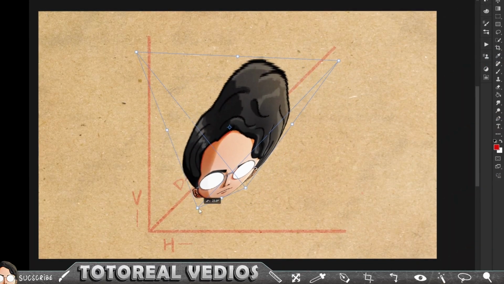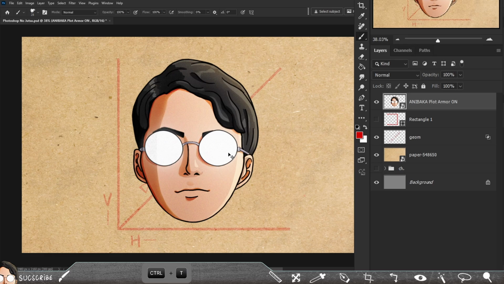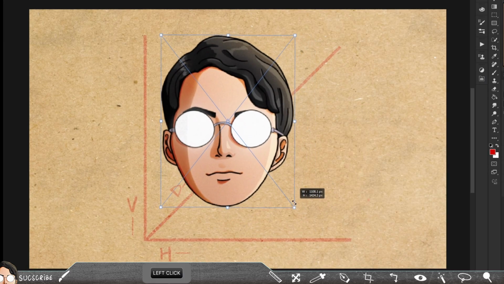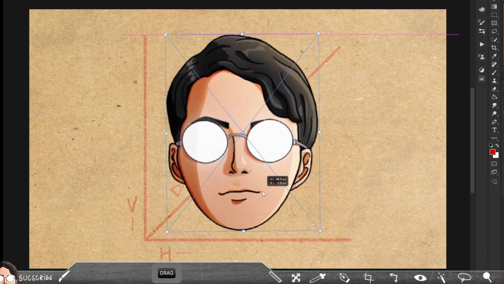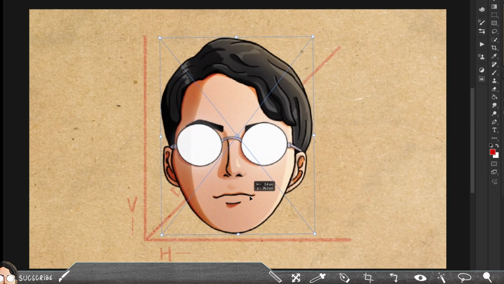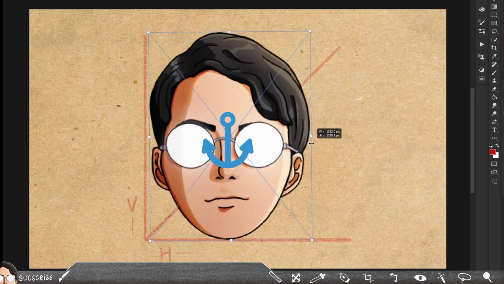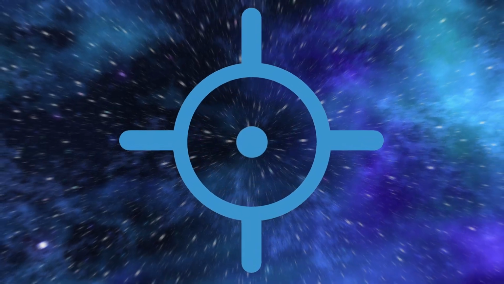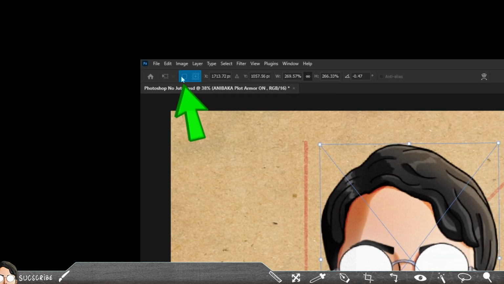Transform. Now let's talk about how you can transform your objects. To transform a layer, press Ctrl plus T. To enable the transform controls, use the corner points to resize or rotate the layer and move the object by dragging from the middle. I'm turning off this nav feature because it annoys me sometimes. This small circle is the reference point, also known as the anchor point, which acts as the center of transformation. If it's not visible, then check this box to enable it.